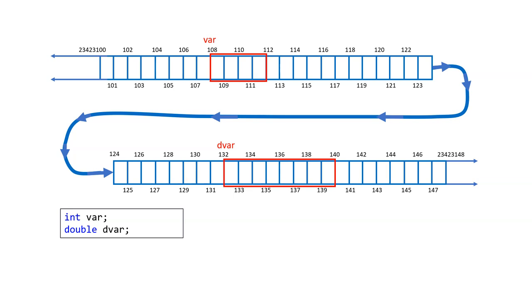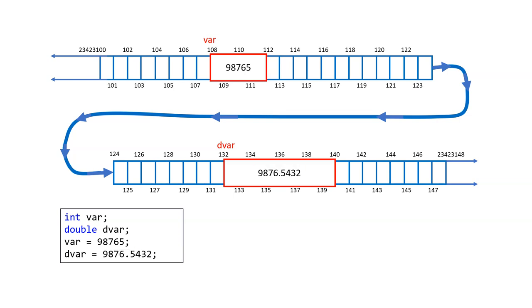So when I actually set var to a value, it doesn't matter how big or small it is, the entire thing will be overwritten by that value. If I put 0, everything is 0. So those 4 bytes will be overwritten by 0. If it's a number, whatever the number is, it's going to go to that piece of memory and sit over there for you to use it. And the exact same case is for the double one. Are we okay with this? Down to here, everything's clear, right?